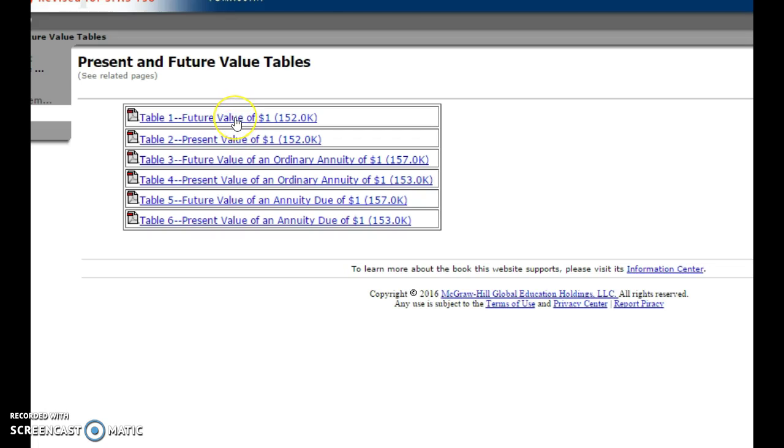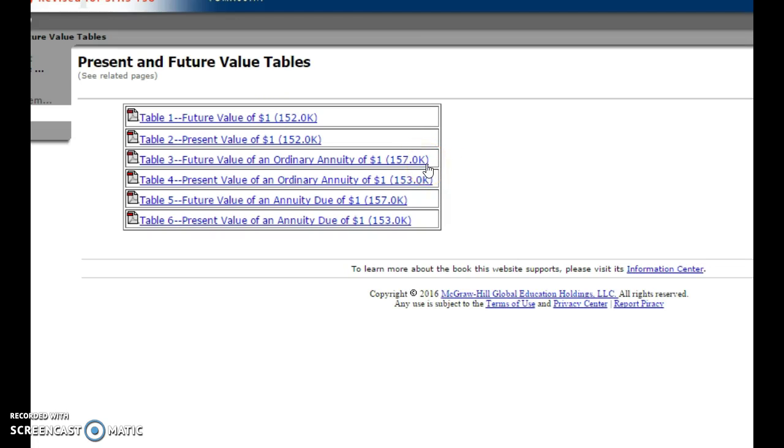So when you have this future value of $1, present value of $1, these are the tables. If you're not going to use Excel and you want to use a table, these are the tables you will use when you have a single amount that you're going to invest. Like you're going to invest $900 right now and you're just going to let that money grow. Or you want to have $900 in the future and you need to know how much you need to invest right now to get one single $900 payment at some point in the future. You use the present value of $1 or future value of $1, depending on whether you're trying to get the present value or the future value.